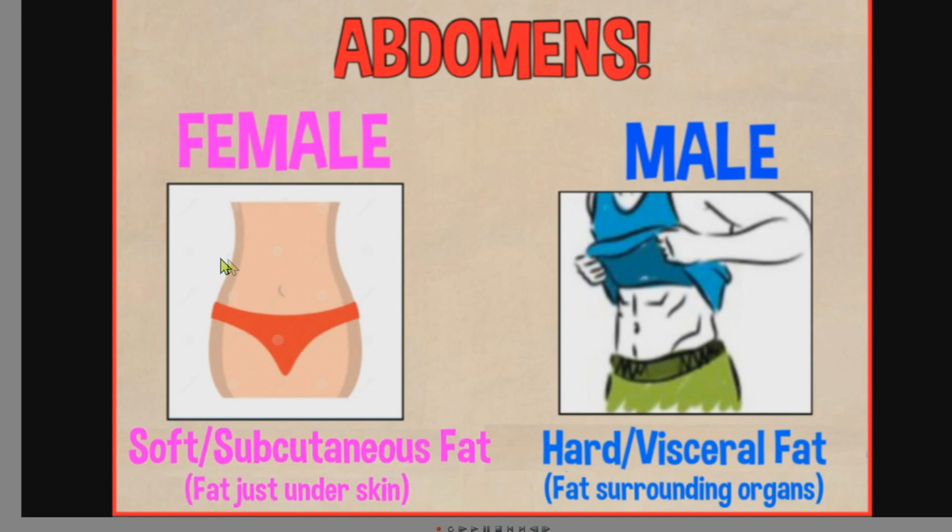Body fat. Women have a subcutaneous layer of fat just under the skin. It's all over the body. Gives you that rosy glow to your face, and the pudgy little muffin tops that you get around your hips. And men are more visceral and hard with Adonises and 6-packs. The fat surrounds the organ, not the muscles. And the reason for this is in case you ladies get pregnant. Okay, it's nature protecting you. So if you were to get pregnant and not know for say 3 months, the baby would consume the subcutaneous layers of fat. Get it?